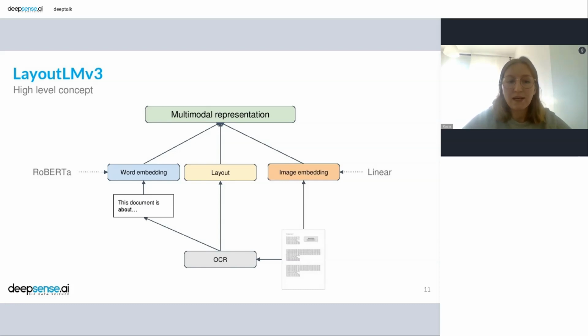From the OCR, we get text which is then embedded by RoBERTa, and bounding boxes, which are a representation of the layout modality. From the image, we build the image embedding, and a model learns this joint representation.